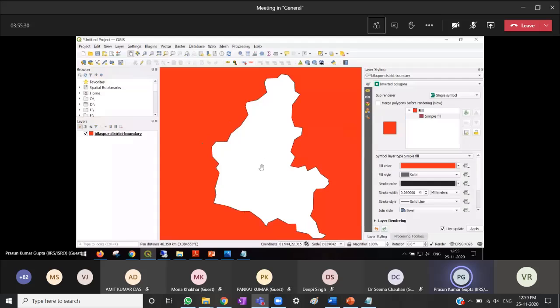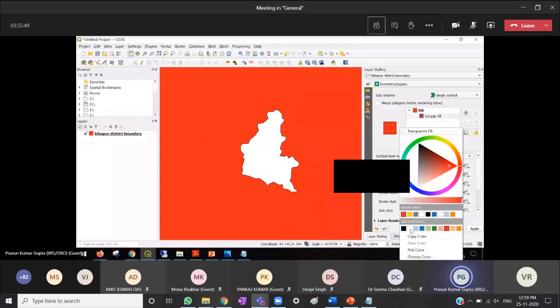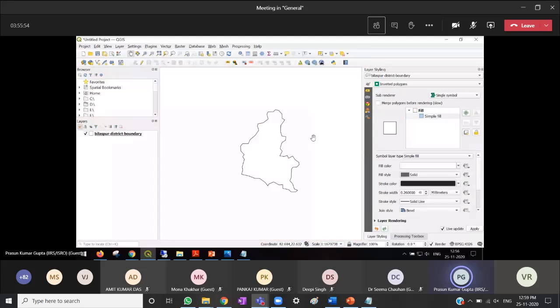Okay, so I'll tell you why I'm doing this in the next step. But right now you just see that there is an option which says inverted polygons, and whatever color I give will be filled outside. So I want to keep that as white only. I don't want to give it a different color. So you'll say it looks the same, but actually inside it is transparent and outside it is white. You will see how it helps me.